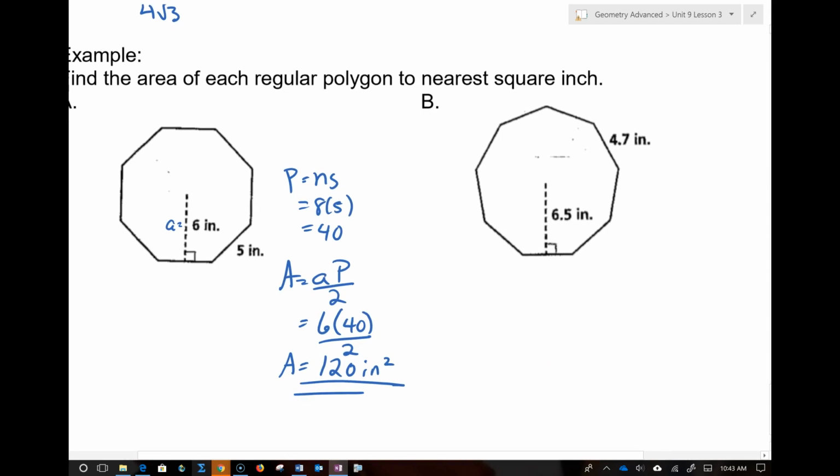All right, next one. What would you guys do? Central angle. Do I need to do the central angle? Because remember, as long as they give you an apothem and a side, do you need to do central angle? No, so I know my apothem, I know my side length, so perimeter is easy. It's just the number of sides times side length. And so I go here, is that a nonagon? All right, so 9 times 4.7.